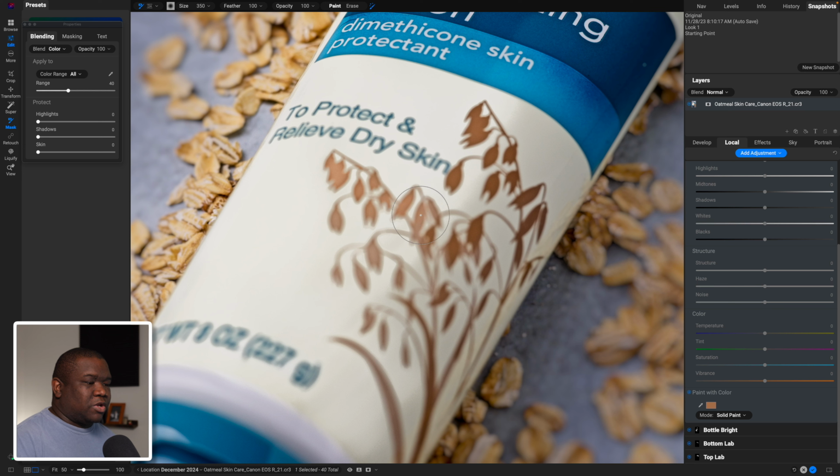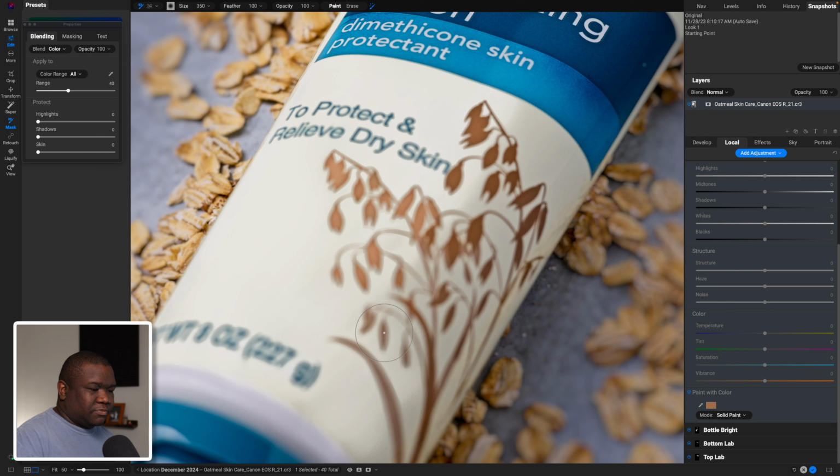And it's just revitalizing those areas that may not have been well colored. And I could probably change my sample color if I needed to, but I think I got a pretty good color here.